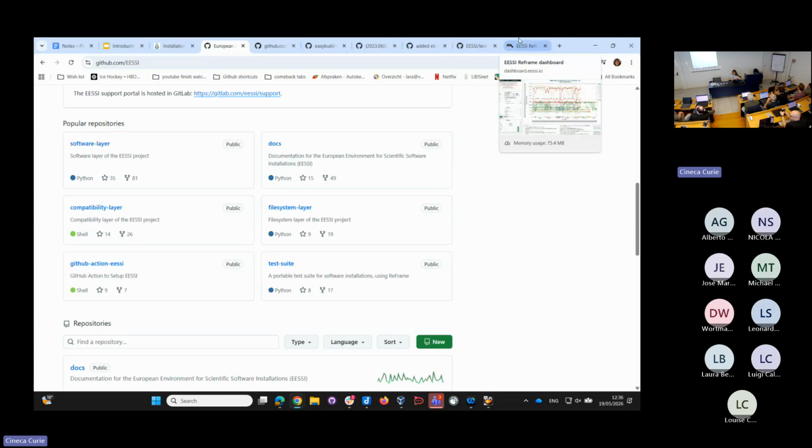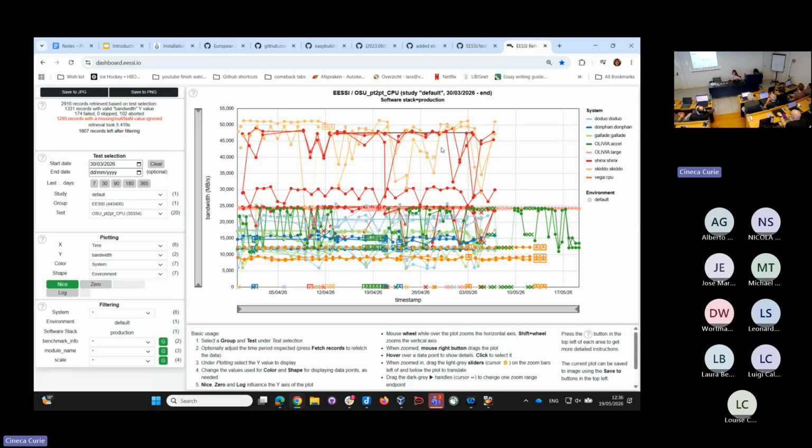You mentioned that the benchmarking is triggered by some commits with some requirements from the source repositories of codes, right? I would like to ask if the benchmarking could be triggered also at other times of the year, with which frequency, and which flexibility there can be in choosing the machines. So you mean for deploying in dev.eessi.io?